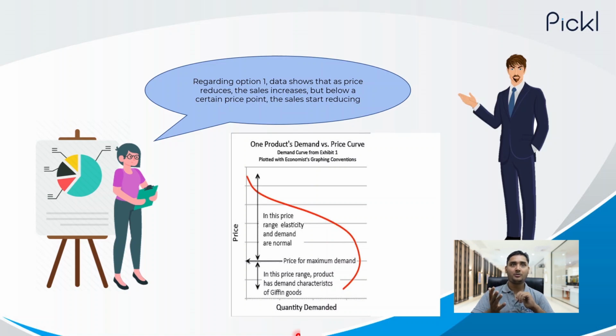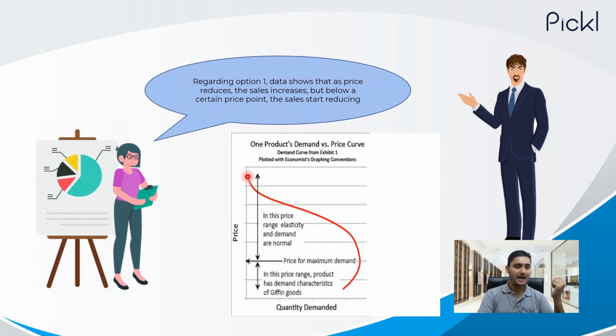She's looking at the first option, which is pricing the washing machine at the minimum of the product range, which is 7,000. So she does the analysis on the price versus demand graph, and she comes up with this curve. Let's try to understand this curve. The price is on the y-axis and the demand is on the x-axis. At the highest price, which is on the top, we see that the demand is negligible. Almost no one is buying it because no one can afford it.